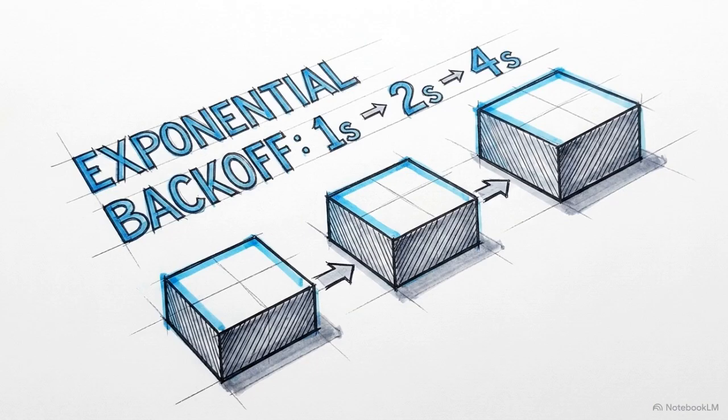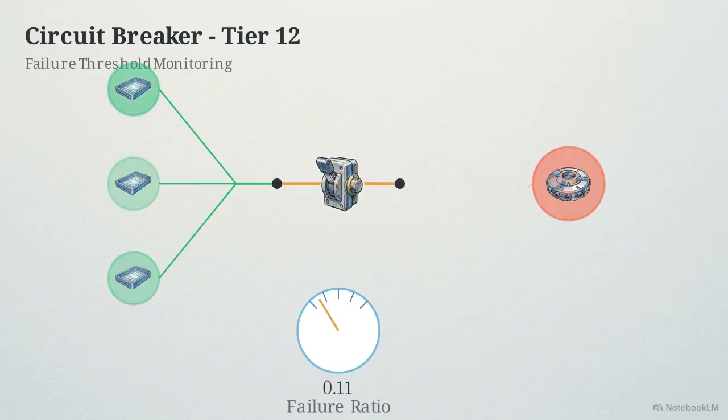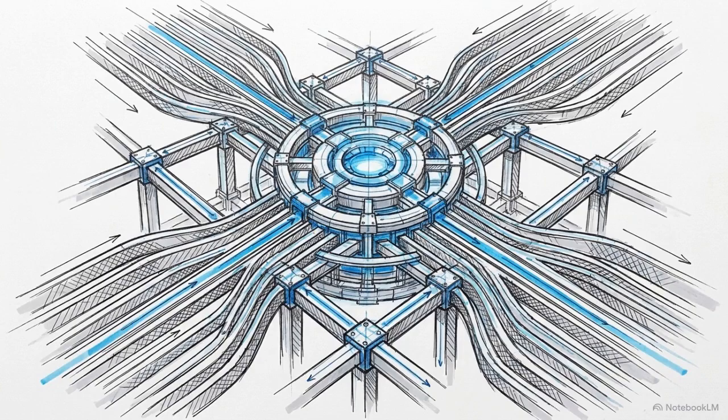Integrating Polly retry policies with exponential backoff ensures the system absorbs transient downstream failures without crashing. Implementing a circuit breaker pattern configured to trip at a 0.2 failure ratio instantly isolates degraded downstream services, preventing further resource lockups. High-scale HTTP integration requires managing the underlying connection handlers through strict resource pooling.